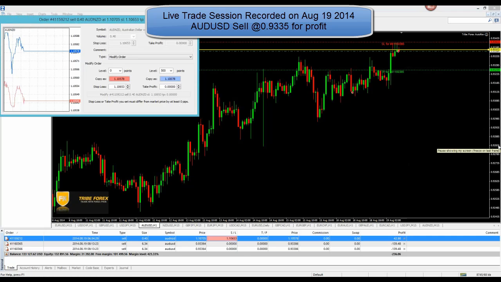But it looks very, very good. Very solid opportunity here on the Aussie dollar, right in our area where we thought it would take a trade. The sweet spot is to have a stop loss at 0.9346 or 0.9347. Now that Aussie New Zealand that I took has already moved to break even and is already in profit.